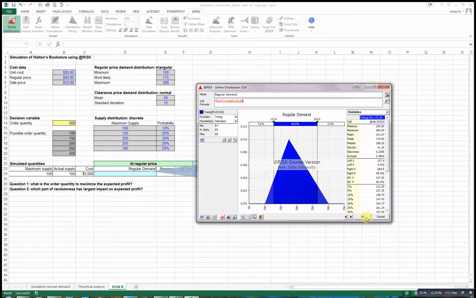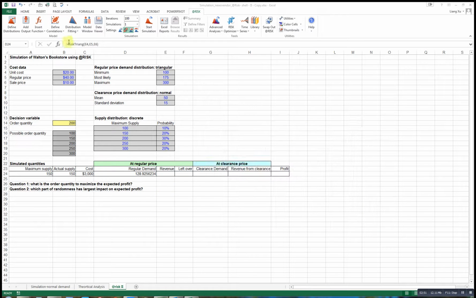Press OK, and you can add a round function to get an integer. The revenue we get from this is the selling price multiplied by the amount you can sell, which is the minimum of your demand and your supply.